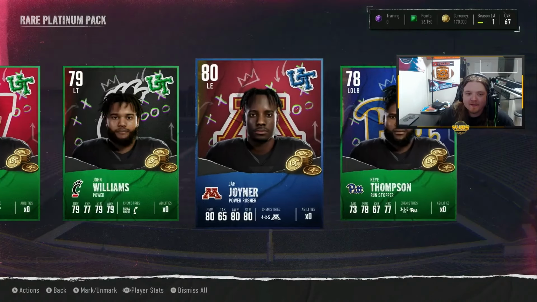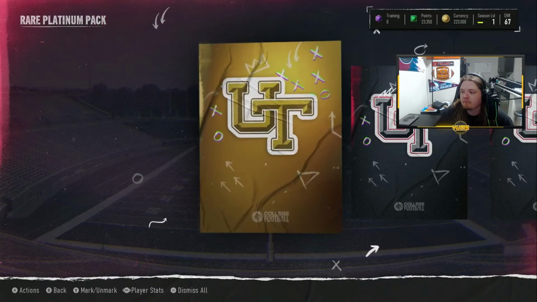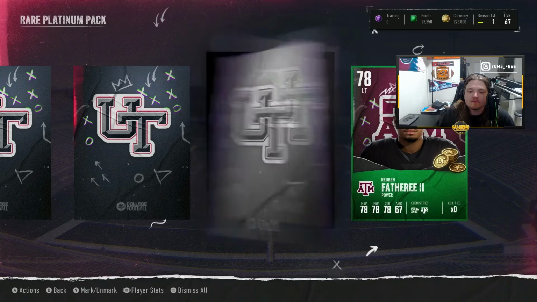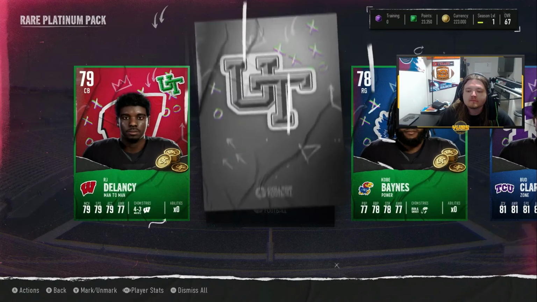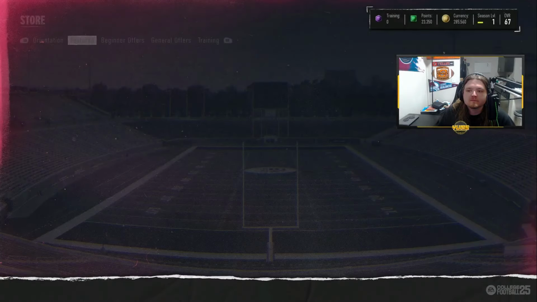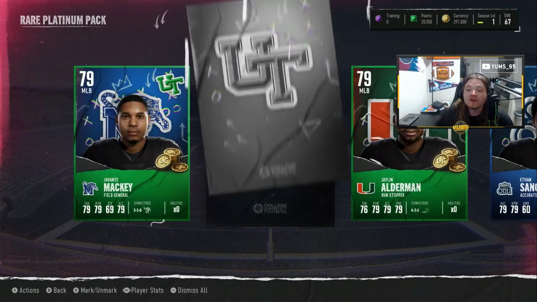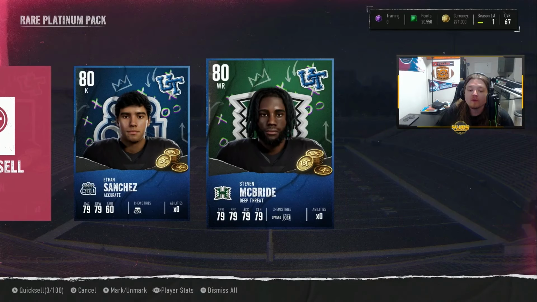I mean, come on, EA! Gotta go from the back. We gotta go from the back. Bud Clark again? How am I pulling dupes, man? We got a good kicker. We'll take a good kicker. Okay, we got three guys in that pack. Okay, I'll take that. 79 speed. Yeah, he's going to get trashed. 79 speed. Okay, but we'll keep the kicker.